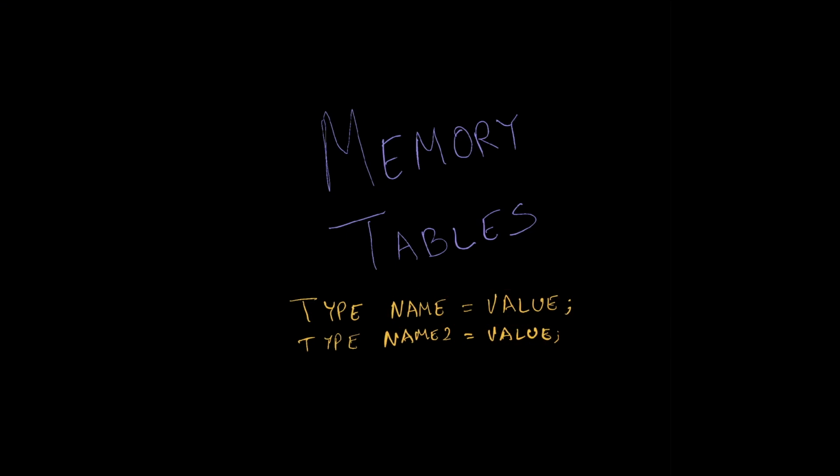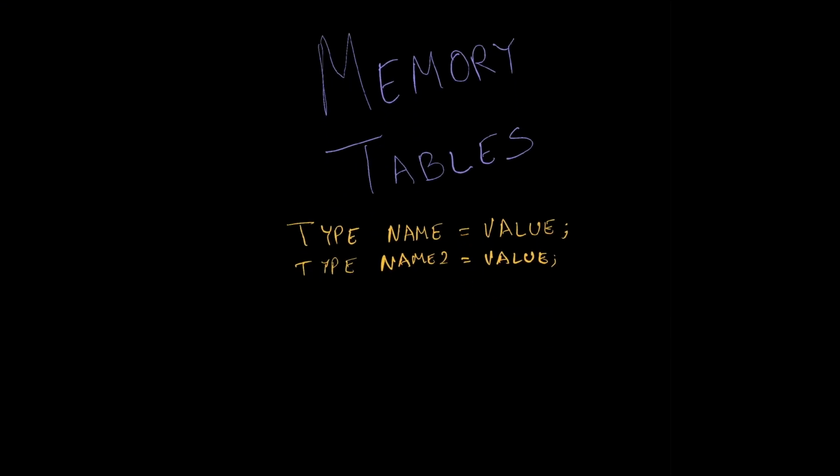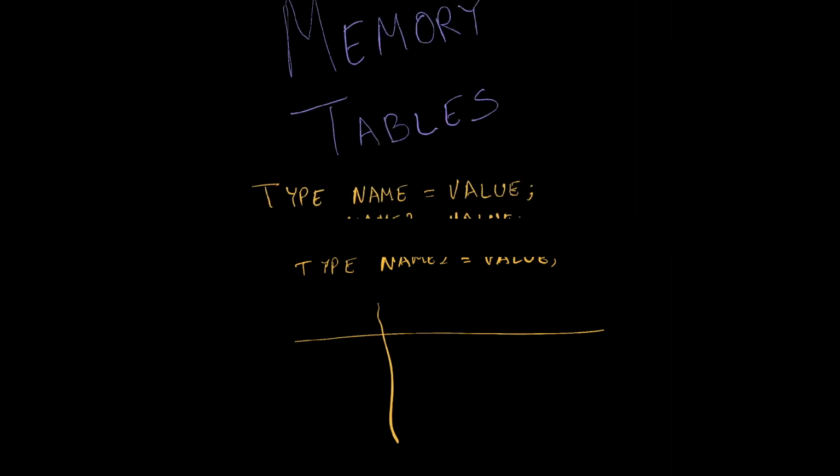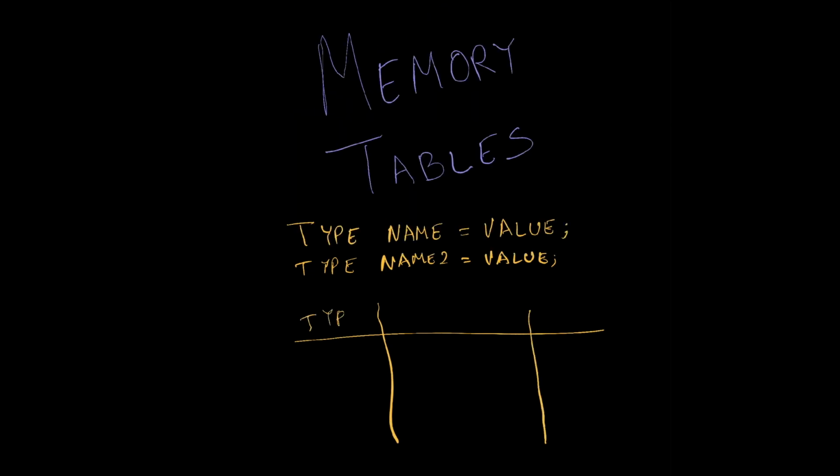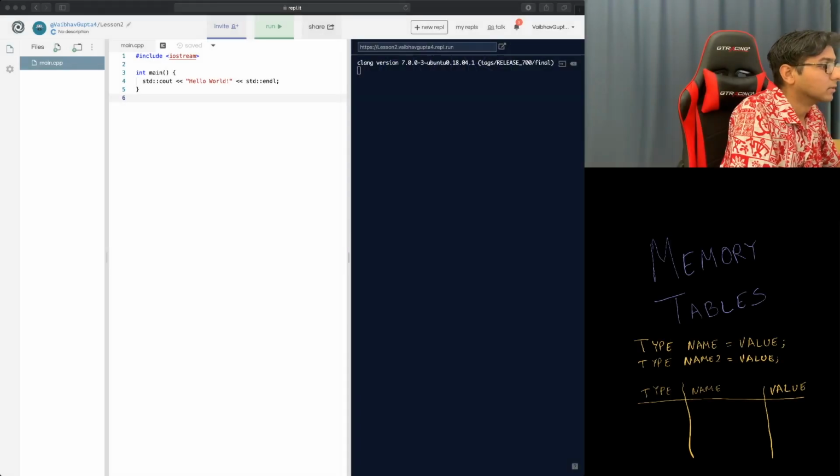Now, just like these variables have types, names, and values, your memory table is going to have something very similar. You're going to write a table that has 3 columns. I like to leave the middle one slightly bigger. You're going to write the type in this table, you're going to write the name of the variable in this column, and then you'll write the value of that variable. So let's go ahead and quickly do an example of what we mean by this. Right over here, I've got some code ready for you, and I've got my memory table on the side. I'm going to go ahead and replace this with some of our sample code.